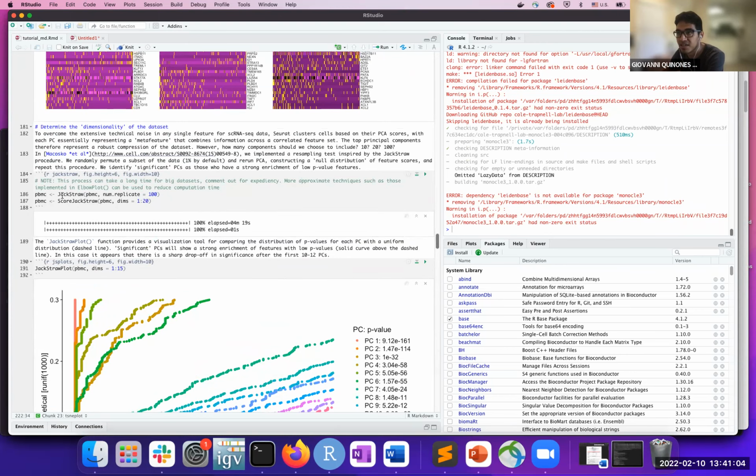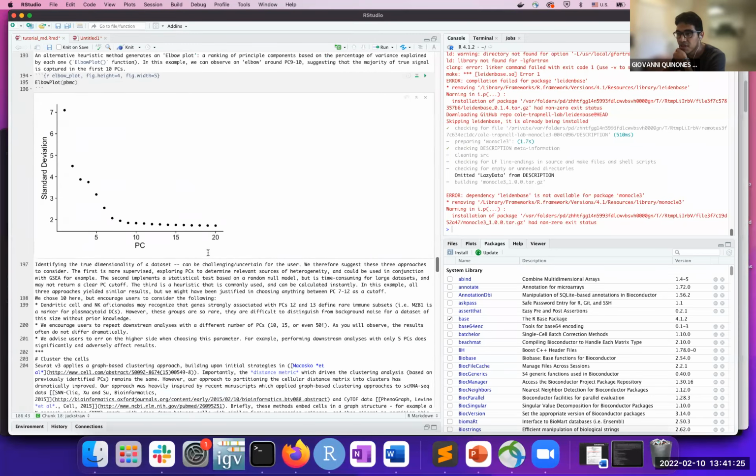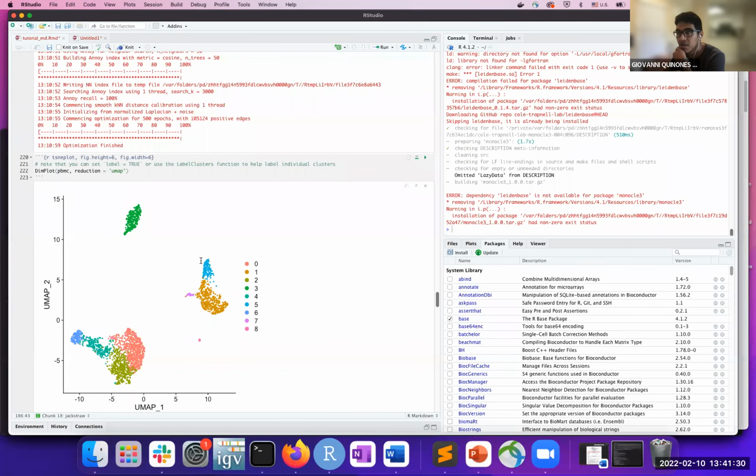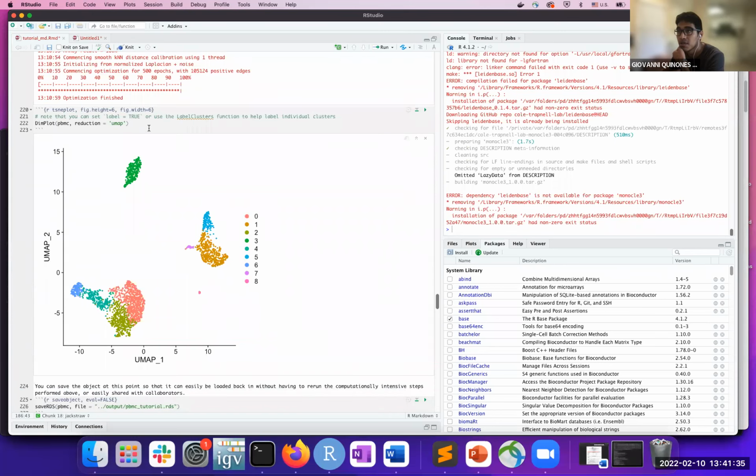So in line 186, this step over here, this one takes a long time. And so I would just suggest you run it, say maybe 10 times only. So that step runs a little faster. And yeah, we're going to wait 1 minute and then we're going to continue from this step.